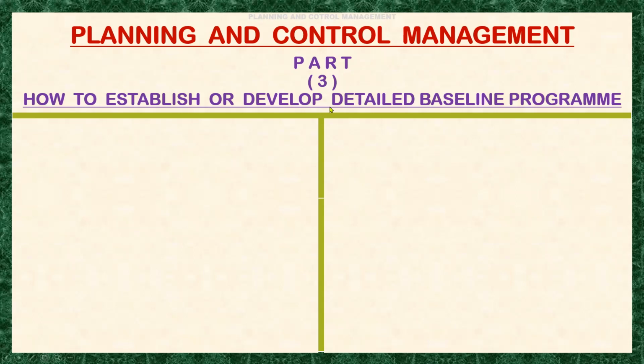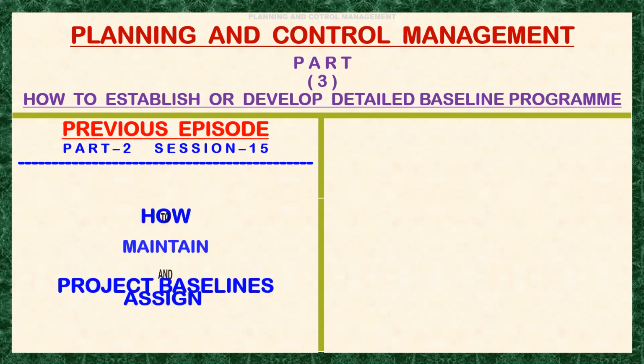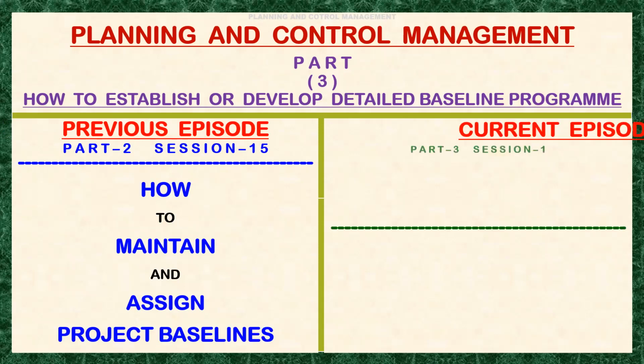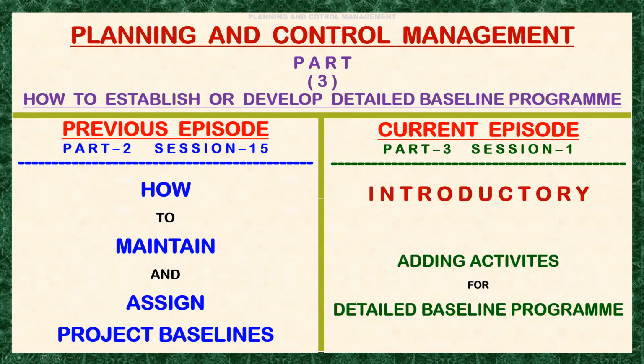Here is our previous episode, part 2, session 15, the last session of part 2, in which we discussed how to maintain and assign project baselines. And here is our current episode, part 3, session 1. It is the start of part 3, and we will be discussing the introduction, and part of it is adding activities for the detailed baseline program.